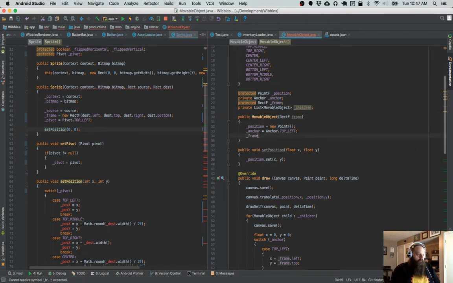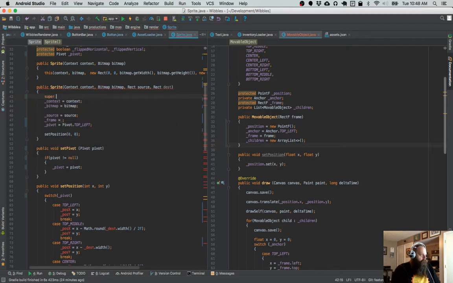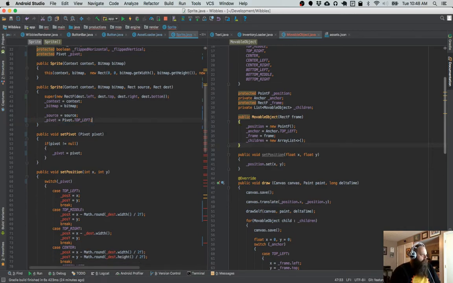So here I'm just going to say frame equals frame, and children equals new ArrayList of children. Okay. So that means here, instead of doing this, we're just going to call super, pass that in. Okay, and then we don't need to set position because it will default to that.